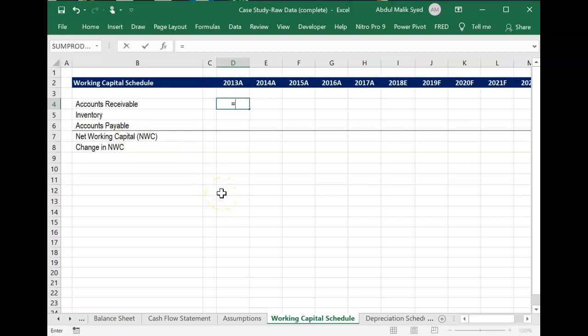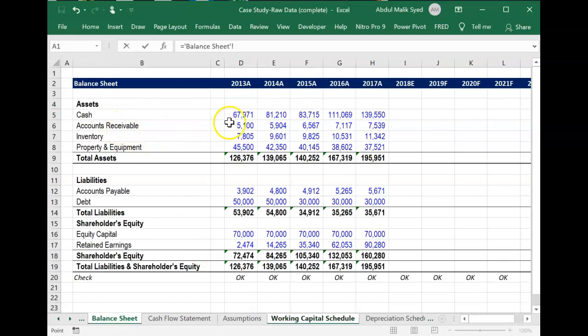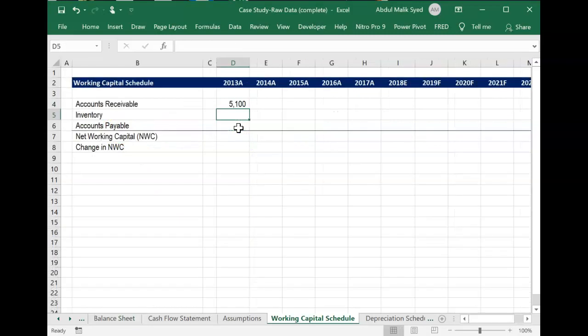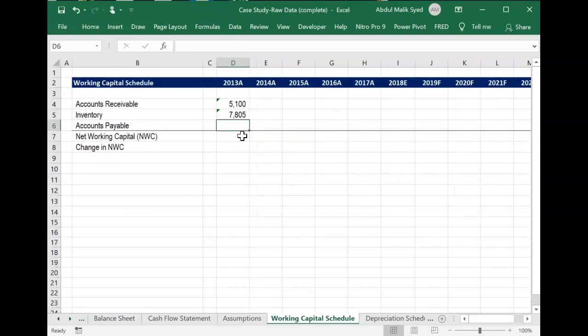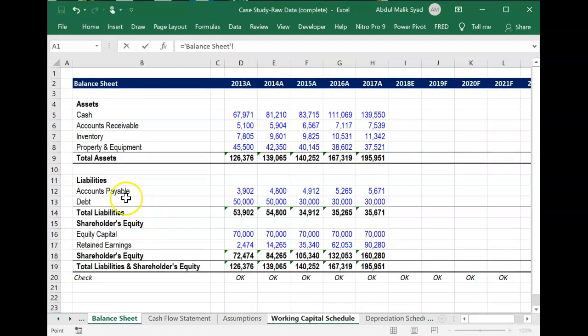So just link this accounts receivable to the balance sheet accounts receivable. Then you have inventory, also to be linked to the balance sheet inventory, and then you have accounts payable under the liabilities.